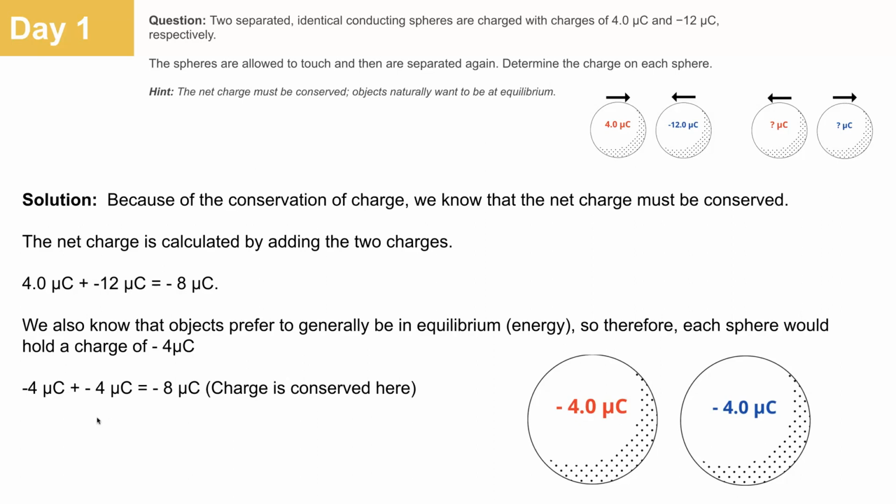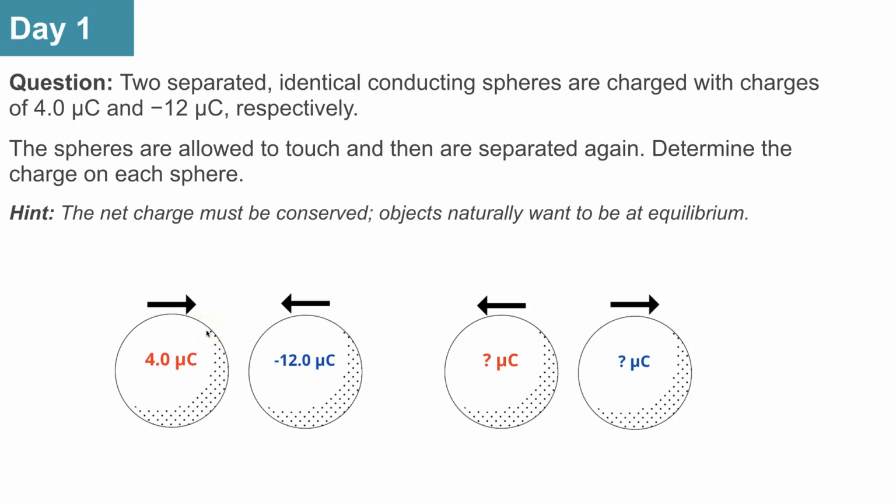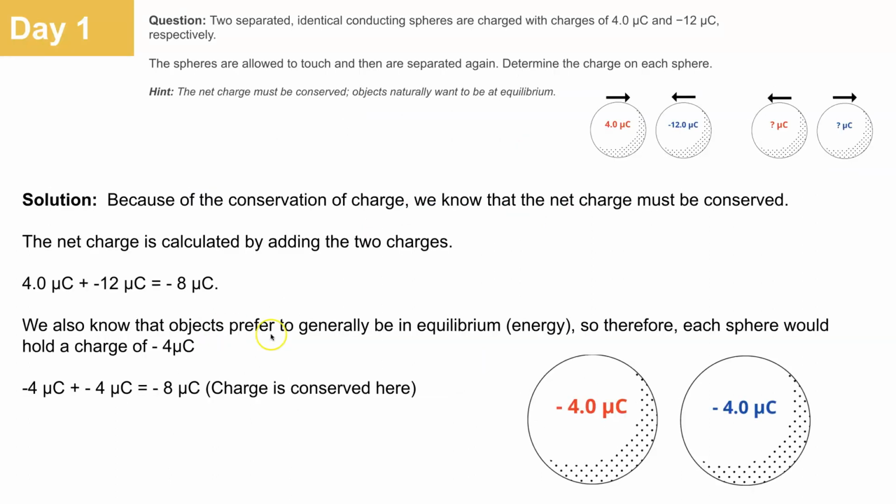Alright, so step 1 is to find net charge, and you have two spheres, so net charge between them. So you get negative 4 plus negative 4 is negative 8. The total charge of the system is still conserved. Do not go, oh, this is negative 8, therefore each sphere has negative 8. Well, if you have negative 8 on each sphere, the total charge is going to be negative 16. And where did the extra 8 microcoulombs of charge come from, right? It's not conserved. So remember, the total system has to be conserved. So if the total net charge of the system is negative 8, and each sphere has the same charge, then it has to be negative 4 on each sphere.